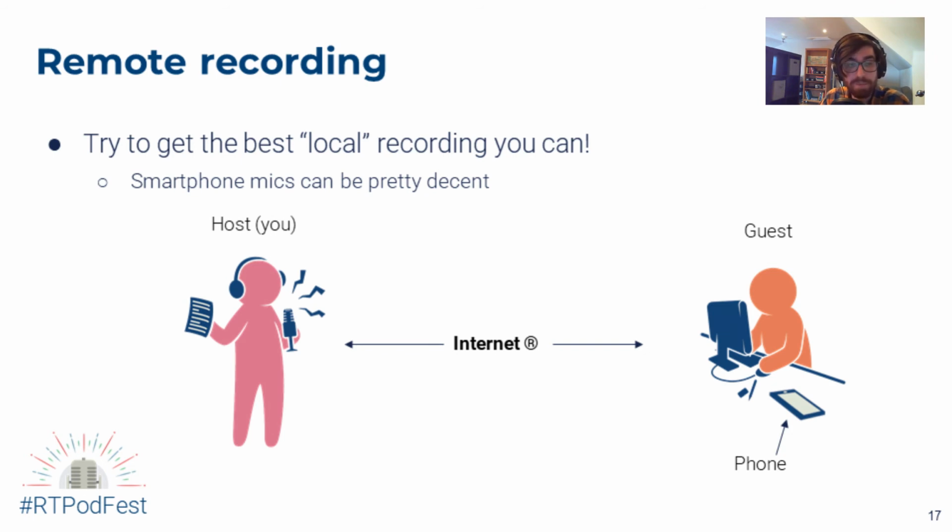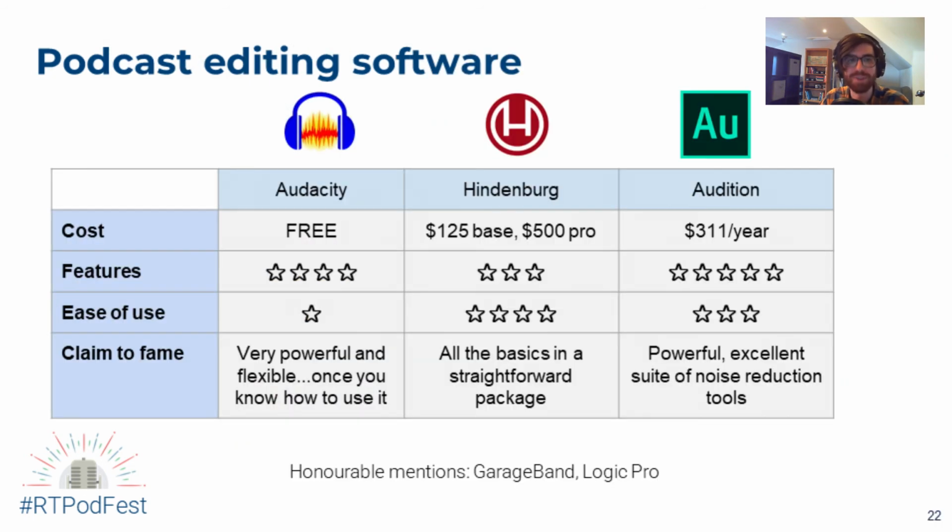I know some people who are really adept and amaze me with their ability to use Audacity because they've figured out all the shortcuts and submenus. I have always found it a little bit frustrating when you're just trying to comp together this clip and that clip, and you just want to put them in order. I find Audacity to be a little tough for doing that. It isn't quite as fluid as some other software we're going to be looking at, but that's entirely because I haven't spent the time to learn Audacity. So if you're in a situation where you just don't have money, Audacity can be a great free tool, which is really powerful. If you have a little bit more money to spend, Hindenburg is a great option.